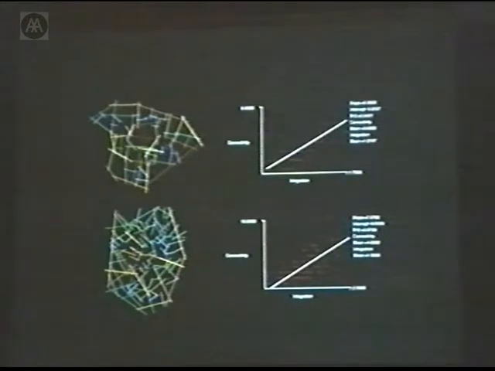What I've got on the right-hand scattergrams here, these are two towns. The first one we've seen already. On the right-hand scatter, I've got the number of connections of each line plotted on the vertical axis, and the degree of integration, the global measure, the large-scale measure that takes account of how each space relates to all others, on the horizontal axis, and you can see that the two are related to each other. It's not necessarily the case.